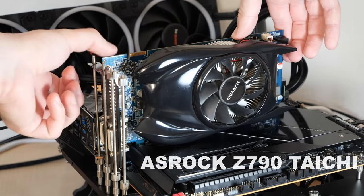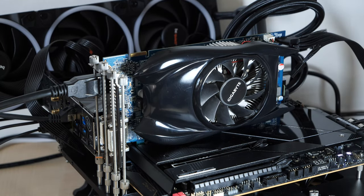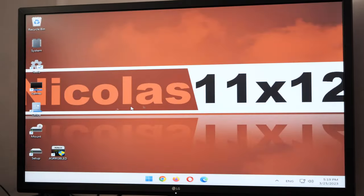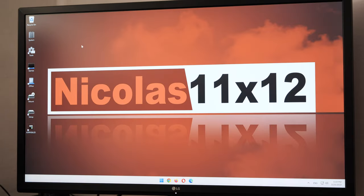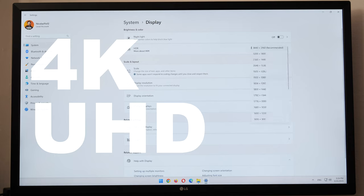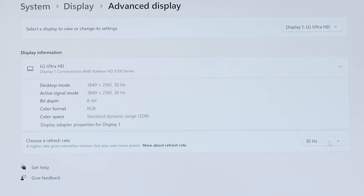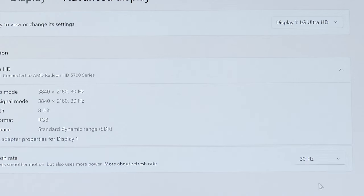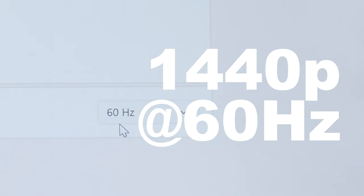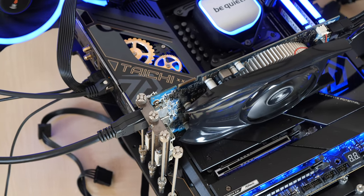Let's strap this pixel wizard onto my Intel Z790 platform paired with the i9-13900K CPU. The system at first glance doesn't appear to be rejecting this 14-year-old GPU right away. Windows 11 seems to be starting as usual, and after a short while we see a black screen with the result being applied installed drivers. This card is hooked up to a 4K UHD monitor — that resolution doesn't pose problems, it's just that the refresh rate is limited to 30Hz. Once we lower the resolution down to WQHD 1440p, 60Hz are of no concern.